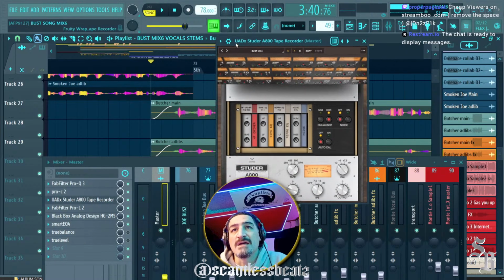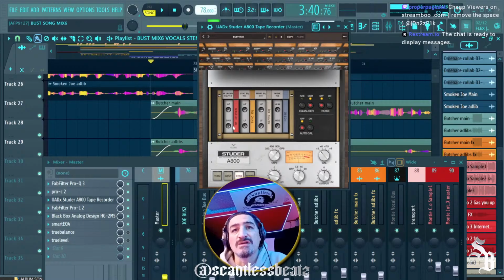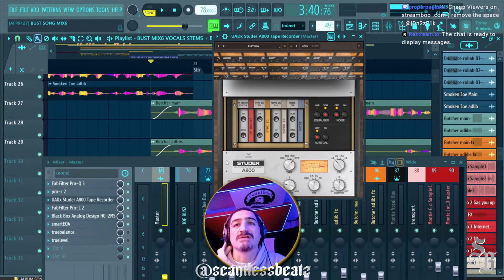And in the Studer, you can adjust the low frequency saturation and the high frequency saturation, and then the bias. It has auto calibration. Auto calibration is fine, but if you really want to dial it in, leave it at the default, turn that off, and then go in and adjust with these knobs. On the bottoms, if you pull back too much, listen, it'll kill the sound.